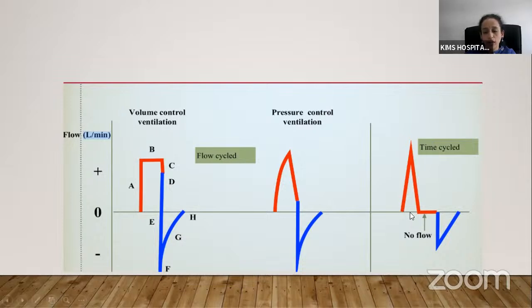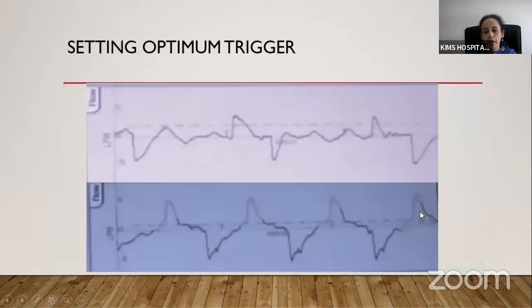Here we have set the appropriate inspiratory time, for example 0.35 or 0.4. Here the accelerating inspiratory phase and decelerating phase are over. Now here you can see there is a point of no flow, where there is no flow happening, and the baby is kept at the maximum inspiration. So this we should avoid. If we reduce the I time, we can reduce this inspiratory pause.